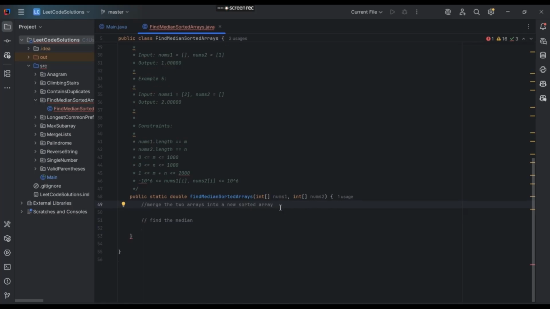So how do we sort this array, right? First of all, let's create the new sorted array.